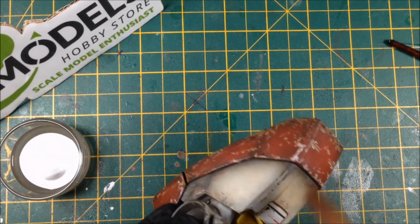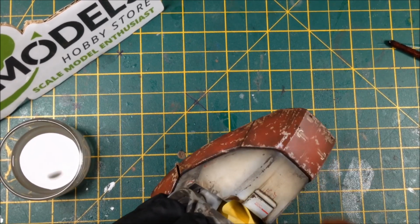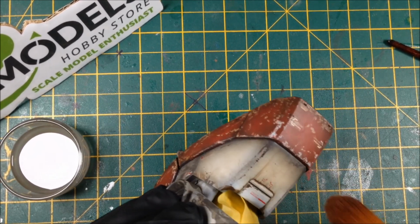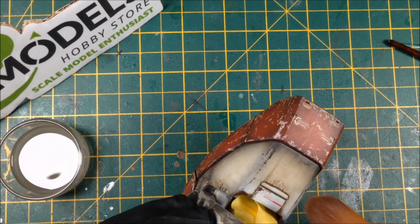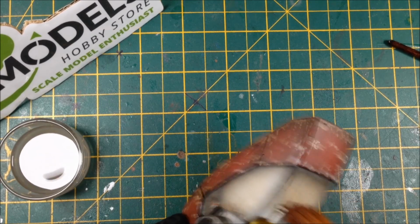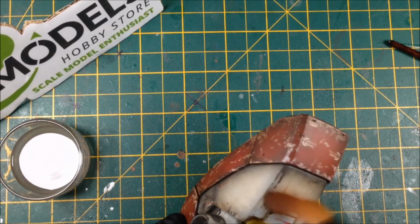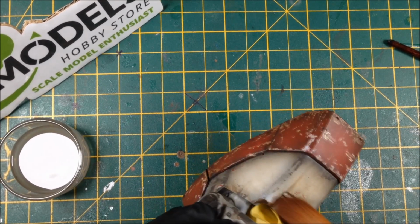So if I wasn't happy with the results, I could get a lot of thinner on the brush and just wipe it all away. But see how, because I've not put any varnish layers between these enamel coats, but because they've all been allowed to dry, the thinners on the first brush haven't removed that streak, which was another coat. And that's why you have to leave these coats to dry for 24 to 48 hours between each one, because otherwise you'll just take off the work you've already done.